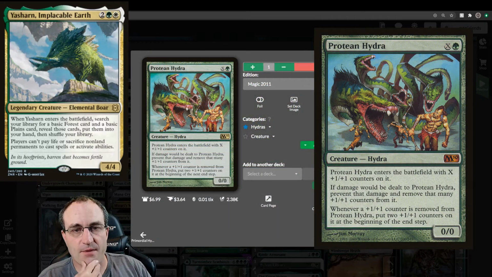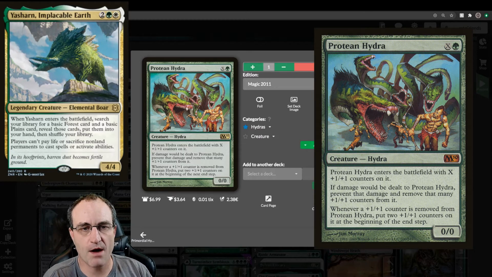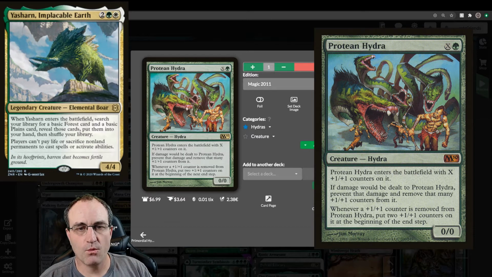Protean Hydra enters the battlefield with X +1/+1 counters on it. If damage would be dealt to Protean Hydra, prevent that damage and remove that many +1/+1 counters from it. Whenever a +1/+1 counter is removed from Protean Hydra, put two +1/+1 counters on it at the beginning of the next step. So as long as it survives the turn, it's going to double up its counters.